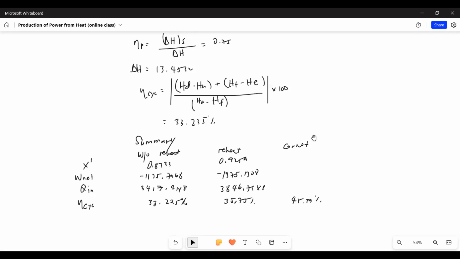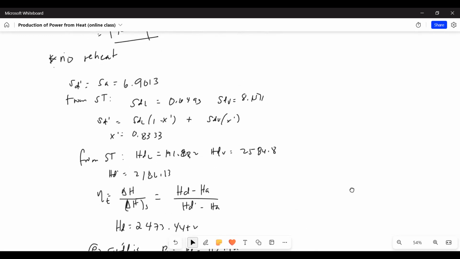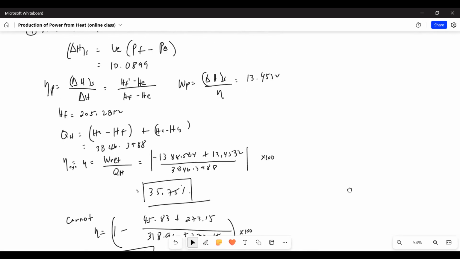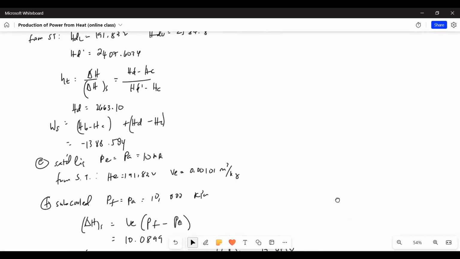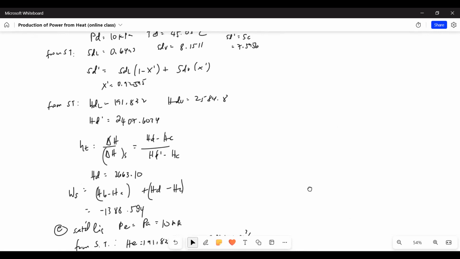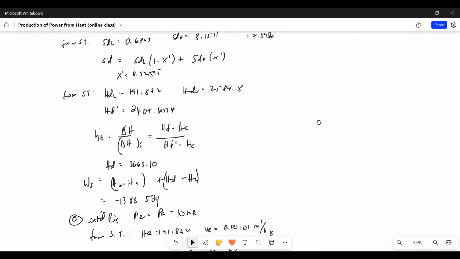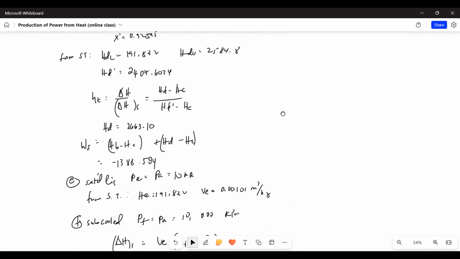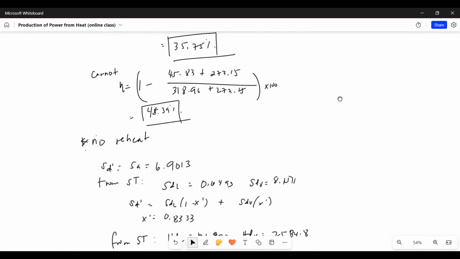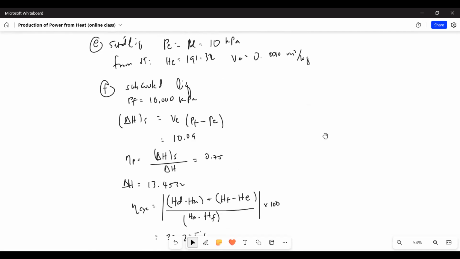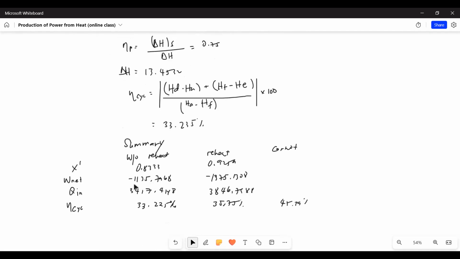Calculate ba natin? So, let me check. Yeah, we did. For QH or Q in, turbine. Ayan, nakalculate pala natin. Just calculate the one without the reheat. Okay. So what do we notice? May increase in the end of the cycle.